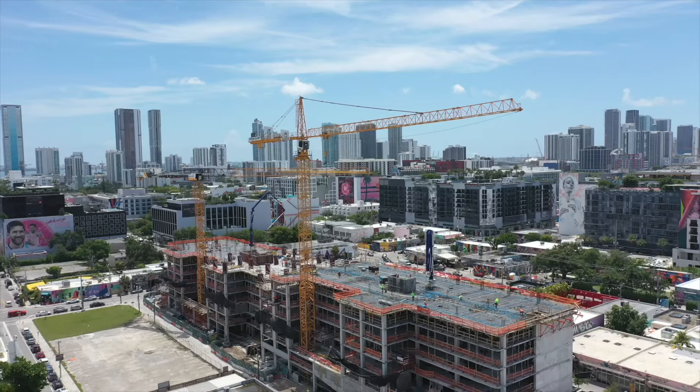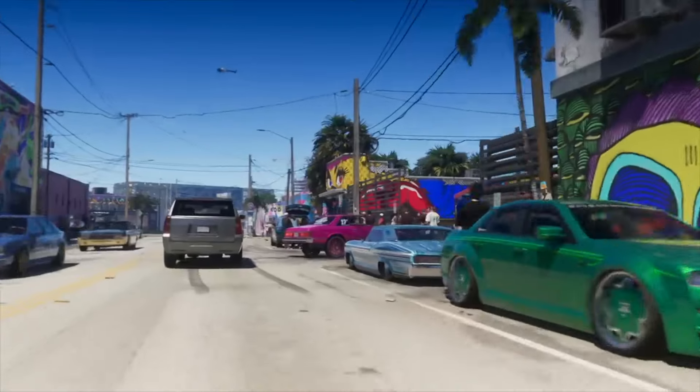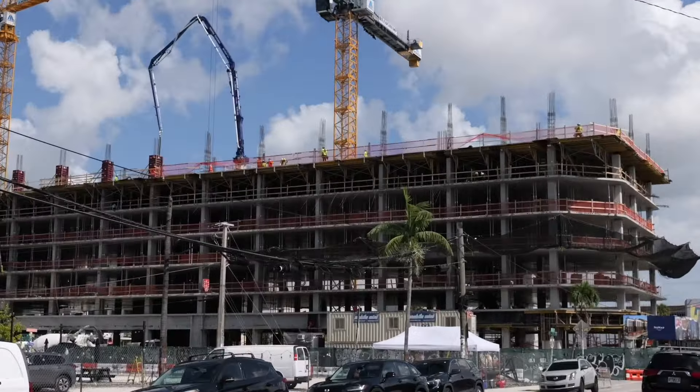What is up everybody? Today we're going to be exploring Miami's fastest growing neighborhood called Wynwood. You may have heard of it — it was featured in the GTA 6 trailer. It is a real neighborhood here in Miami and it has exploded in growth. We're going to go through all of the neighborhood, check out some major developments that already opened, some still in construction, and give a little history of this neighborhood because it is crazy what it once was and what it has become.